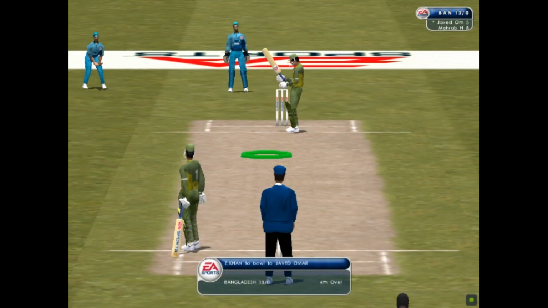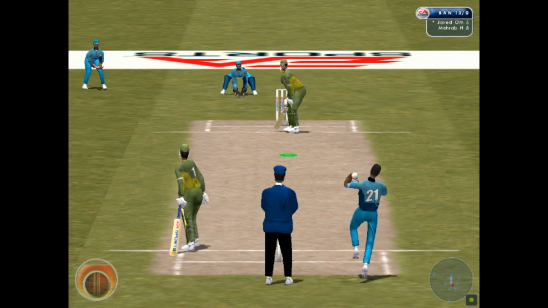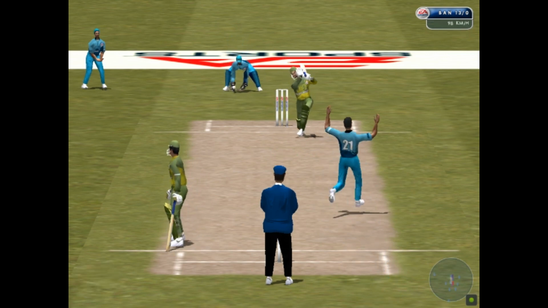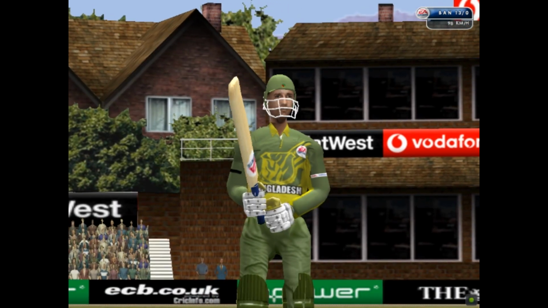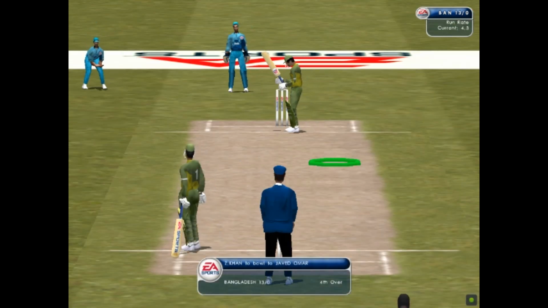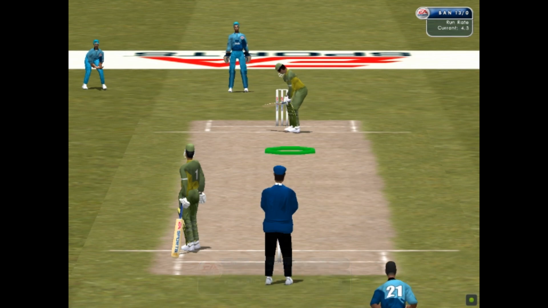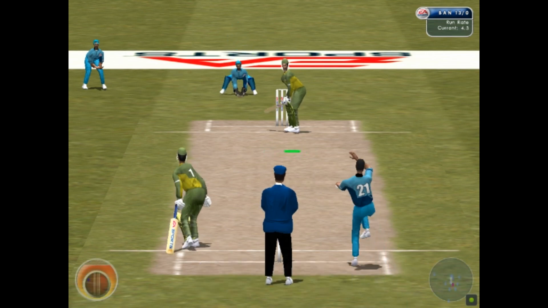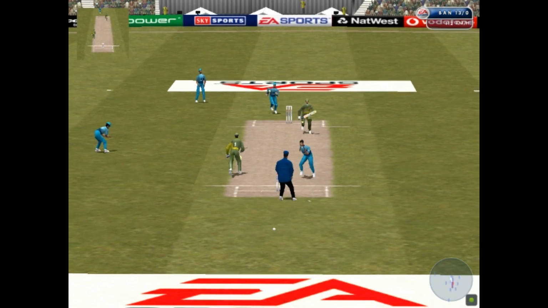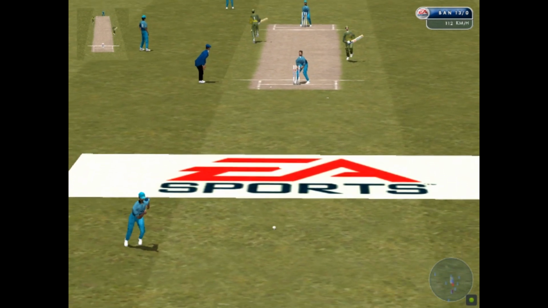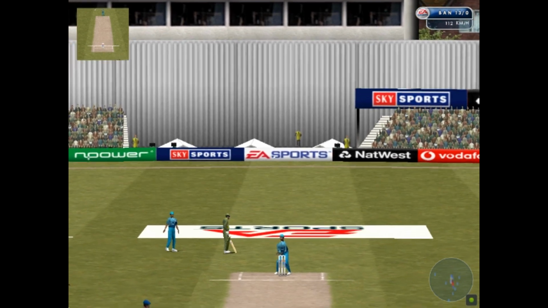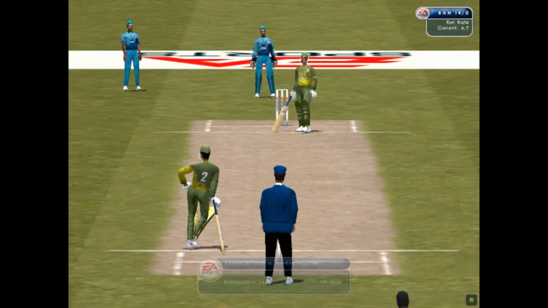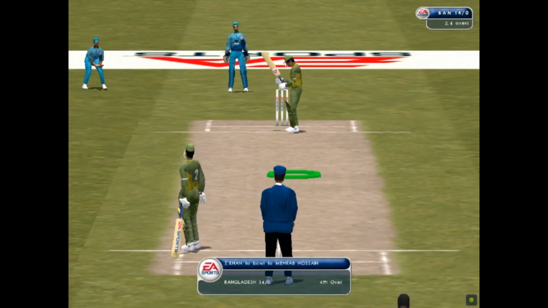Khan to Javed Omar. Well bowled. I can't see how that missed the edge of the bat. Khan to bowl to Javed Omar. Played into the gap. Khan to Mehrab Hossain.